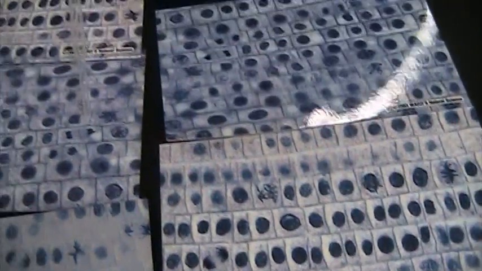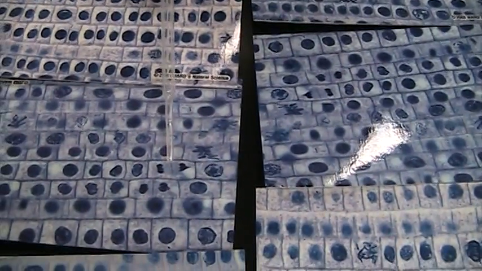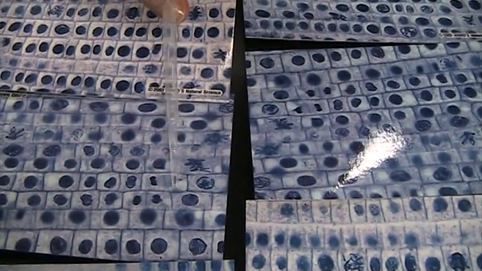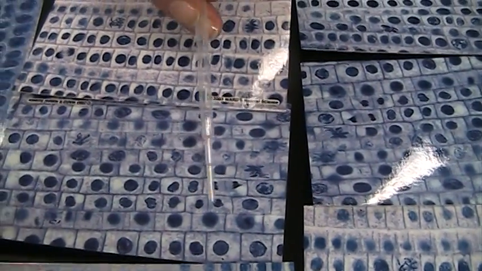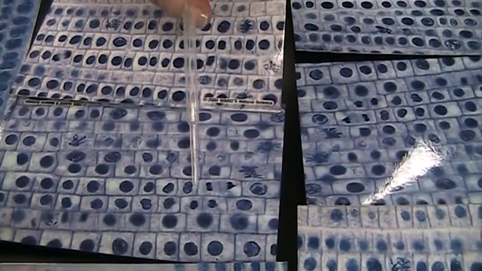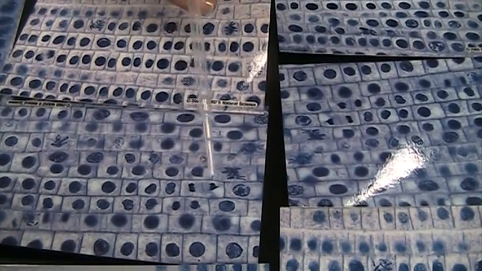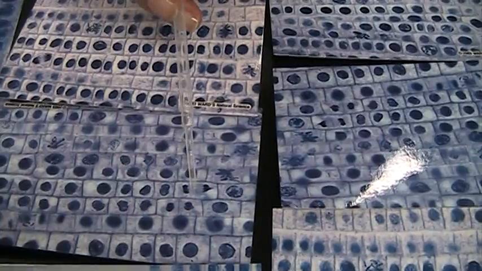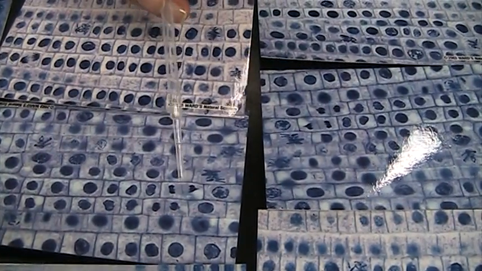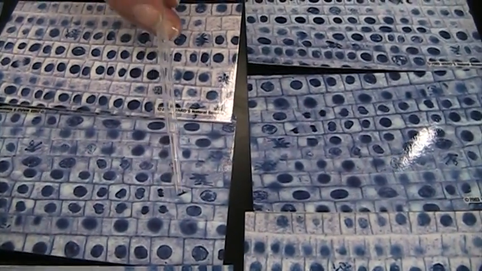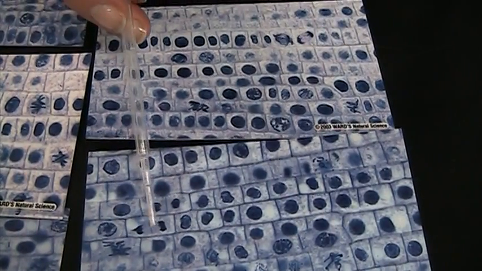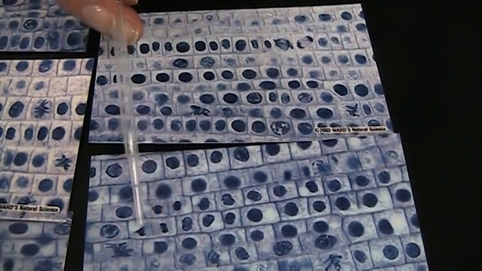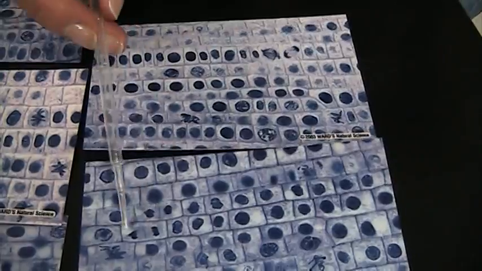Telophase is cool because you're going to start seeing the plate form. So this is still one cell. You can see that here's a distinct cell, here's a distinct cell, here's a distinct cell. This is still one cell. Those chromosomes have pulled to opposite sides, but now you see that plate forming in between the two, and it doesn't go all the way through. So that's a definite telophase. This one right here, probably the same. So this is still one cell. That plate is forming between the two, but it's not quite complete. So this would be a telophase.